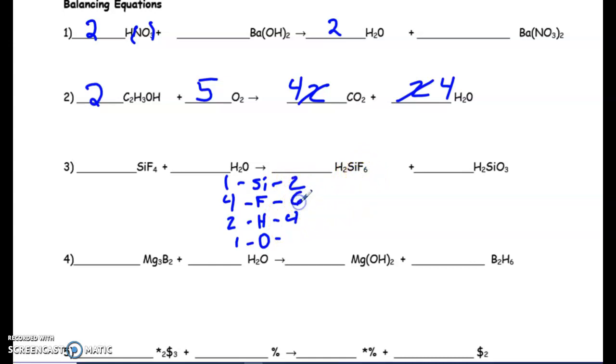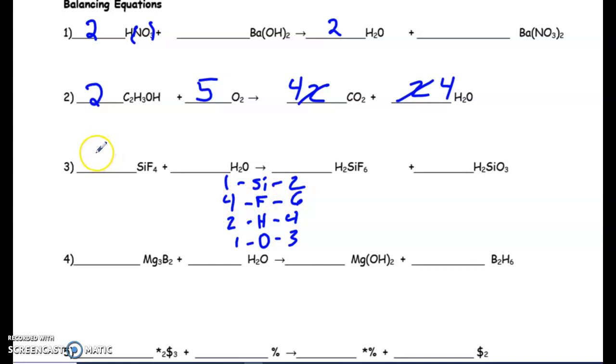Fluorine, there's 6, and oxygens, there are currently 3. Now, whenever I see a 2 to 3 ratio, that's the place where I usually start, because in order to find the least common multiple of those, that's what you're going to have to do to balance this equation. So 12 would be the least common multiple of those, so I'm going to make the changes necessary so that there would be 12 fluorines on both sides.